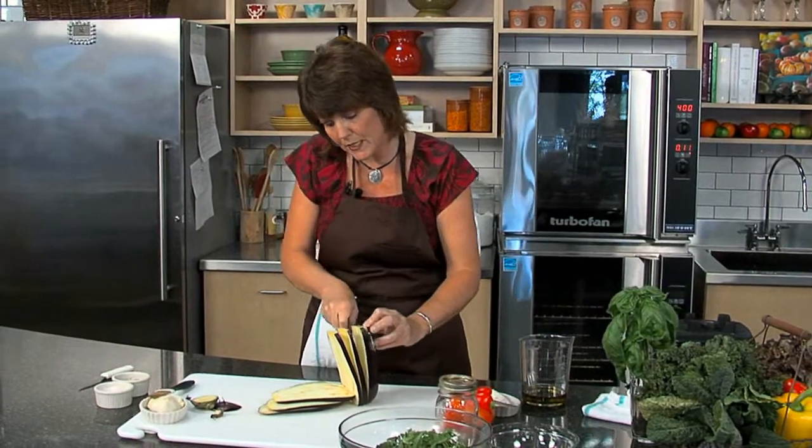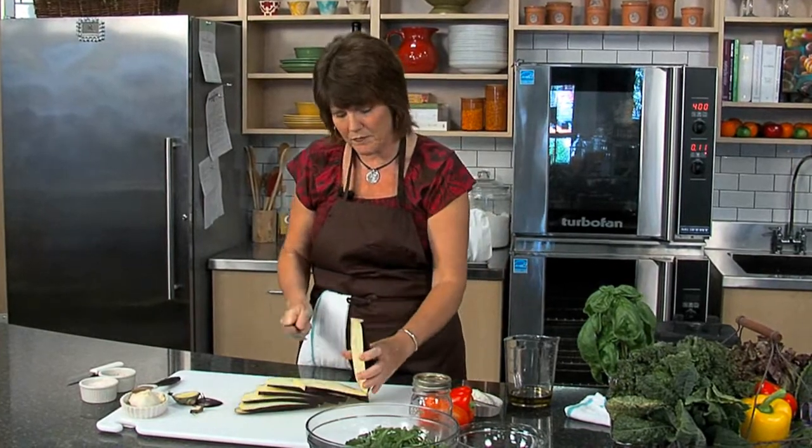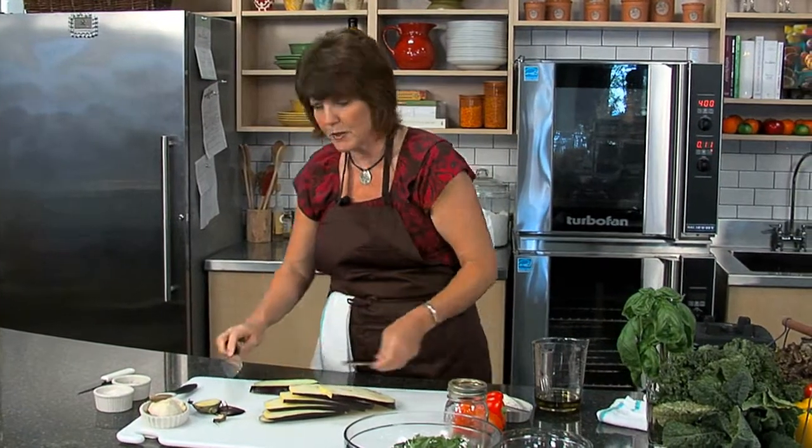All the way down till you get to the end. And again, this last piece, you can do it like this or vertically. I'm a little vertically challenged, so I'll do it this way. All right, so we have the eggplant sliced.